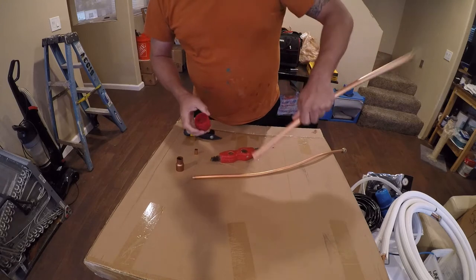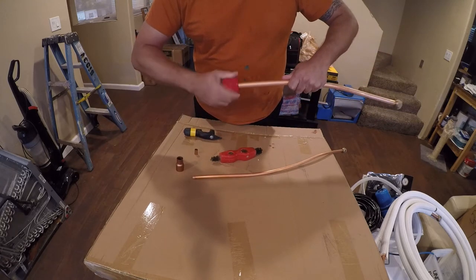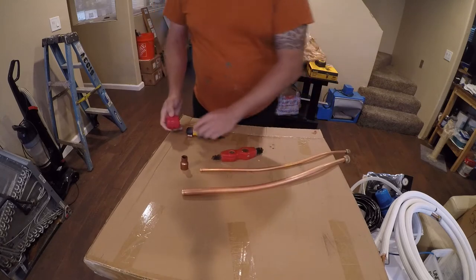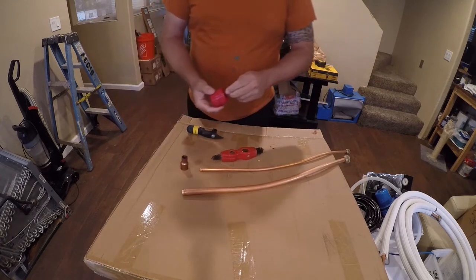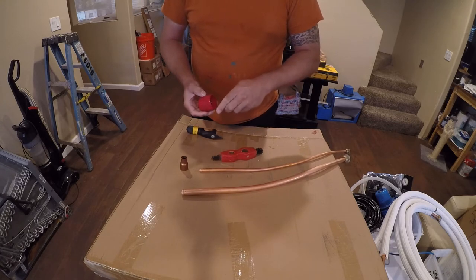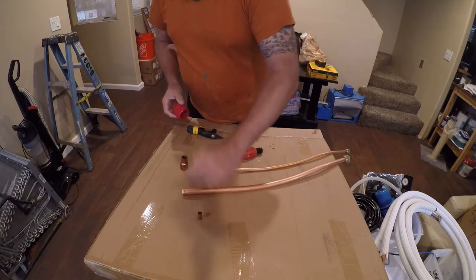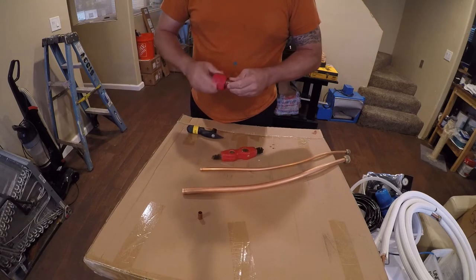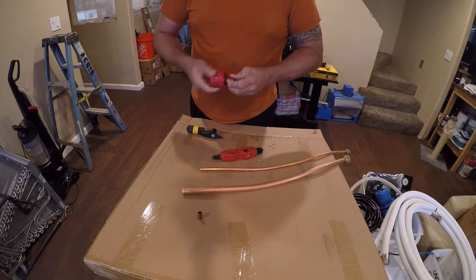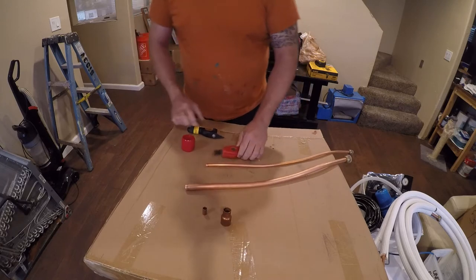And I think this does a better job, because it has the little blades there that do their thing. I'm going to go ahead and deburr these fittings. No real reason to do this, other than in the off chance that there was a burr that had gotten into one of those things.